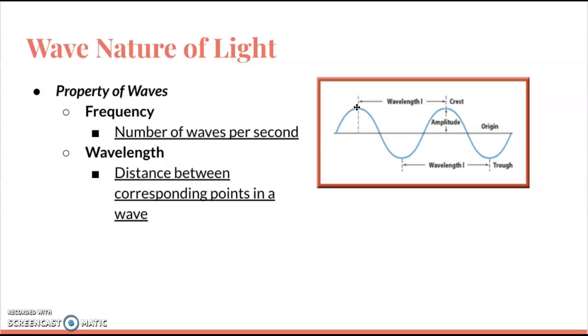So if I look here, we see what a wave will look like, okay? A frequency is how many waves happen per second, right? So if from this point here to this point here was 1 second, I would have 1, 2 total waves. So my frequency would be 2 waves per second. If this to this was 1 second, I would have 1 wave per second, okay?